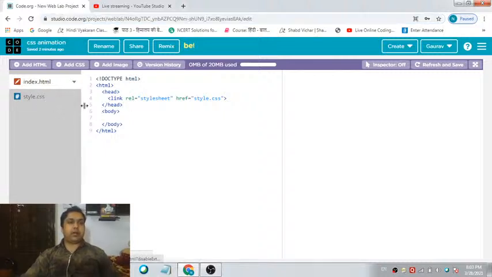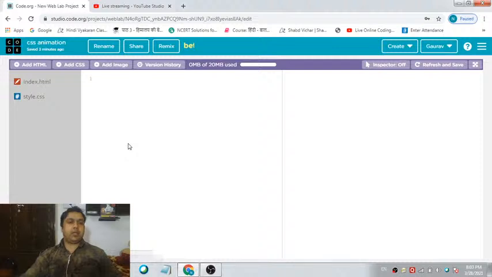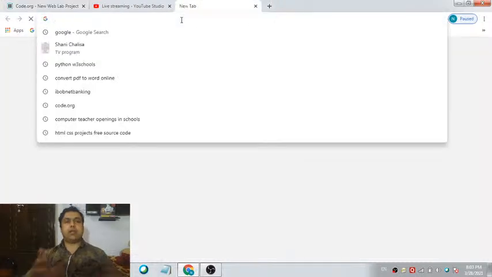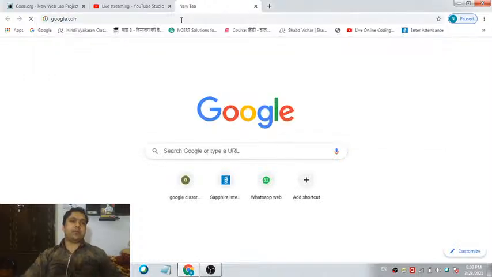The link in between this head tag is linking this HTML with this CSS file. I'm going to come to this CSS file and eliminate everything we have inside it.